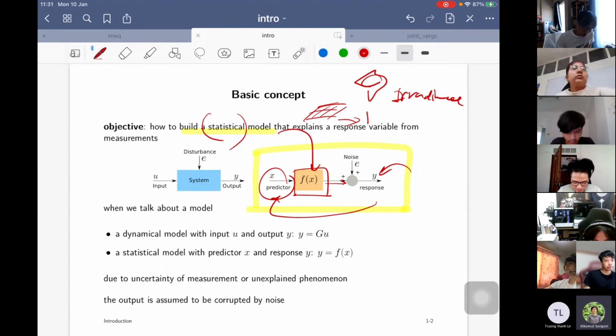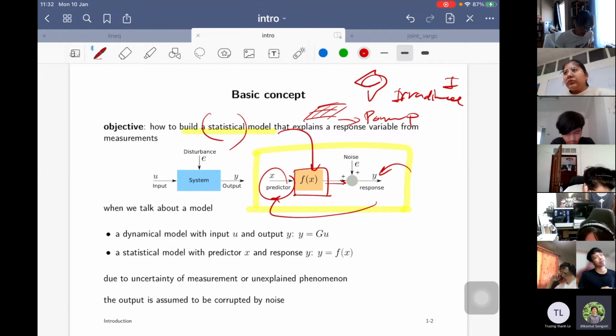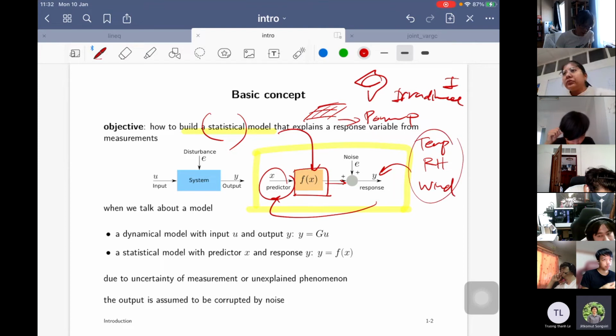These solar cells generate solar power. We have a variable I, we have variable P, and we have sensors to measure these two variables. And then we also have a weather station where you can observe the temperature, the temp. We can measure the relative humidity and the wind speed, all these kinds of things.